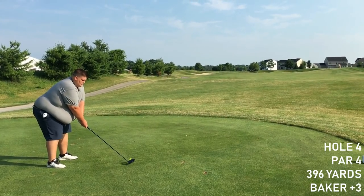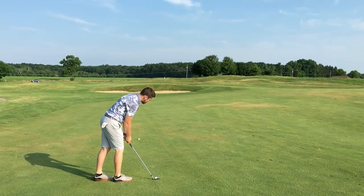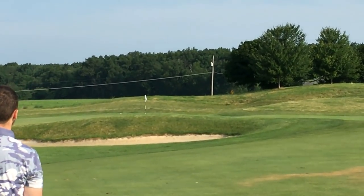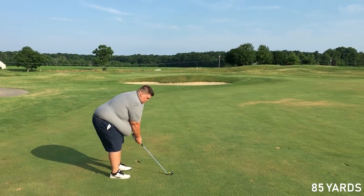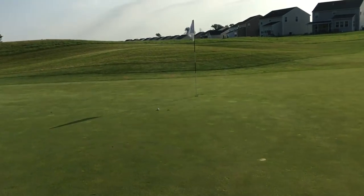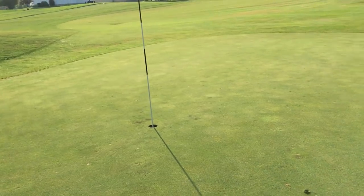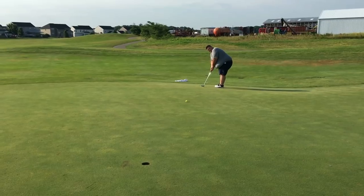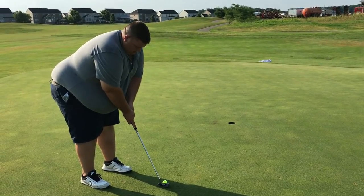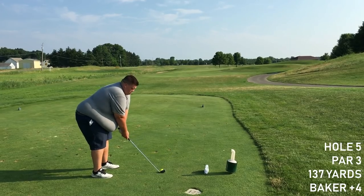Hole number four, we're three over - right on pace for bogey golf. This drive I'm aiming right to left bunker and I cook it. We're over the bunker. Tim's away because Big Dog piped his drive 260. Tim hit a pretty good pitch. I hit a decent one in there. I've got a birdie putt here - just on the front edge, about 25-30 feet - and we forgot to stop it, just right past the hole. Little comebacker for par, six or seven feet. All of you knew I missed it before I even hit it, didn't you? We're in for bogey. Four over through four.